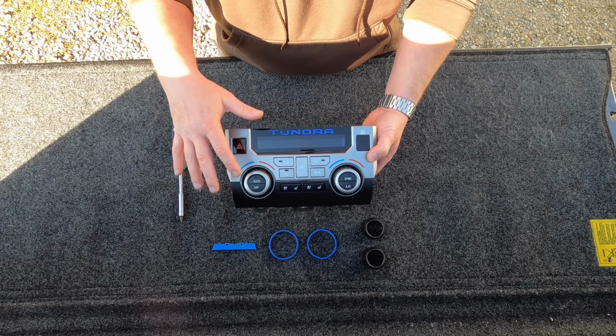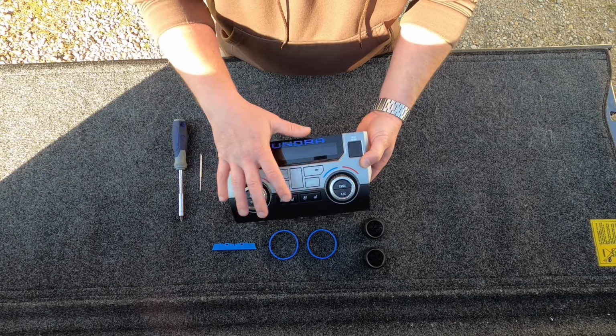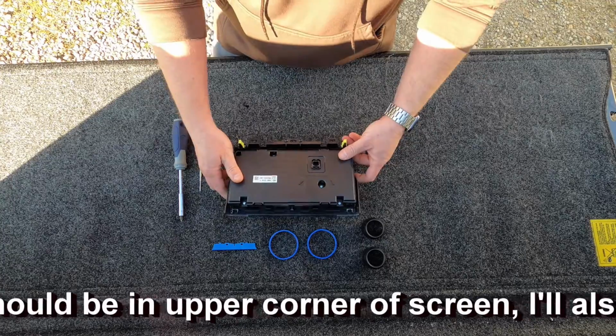So, I'm going to mention it again. In all my AJT videos, I did do a complete video on how to take the dash apart, how to get at these panels. If you did not see that, I will link it down below. Feel free to check that out if you're not sure how to get these panels out.